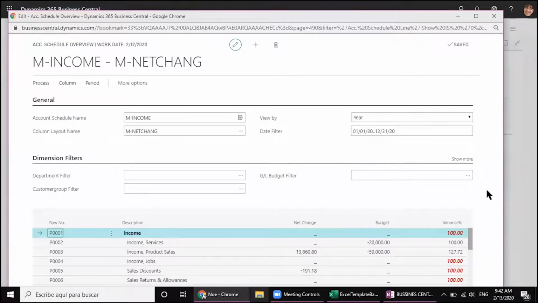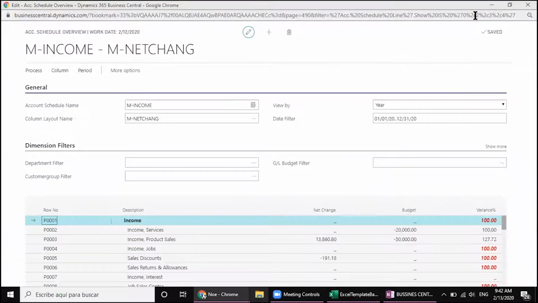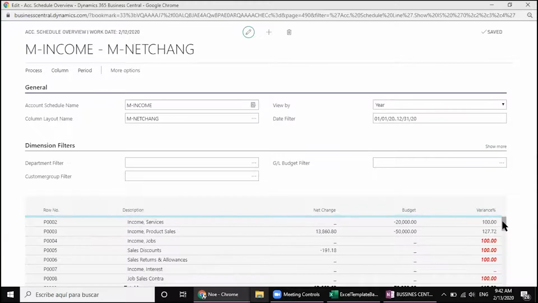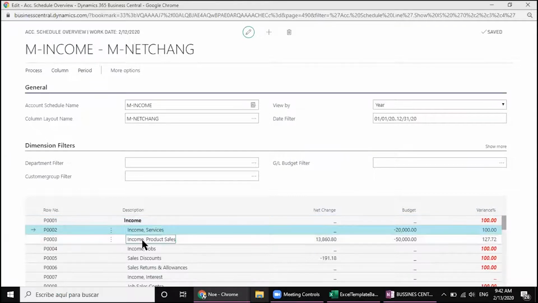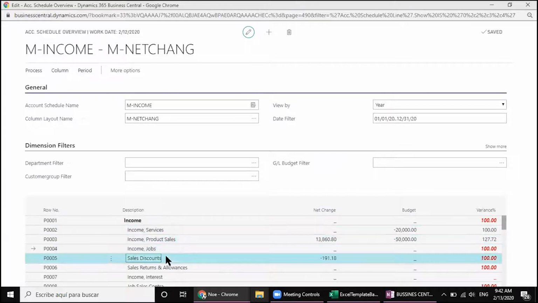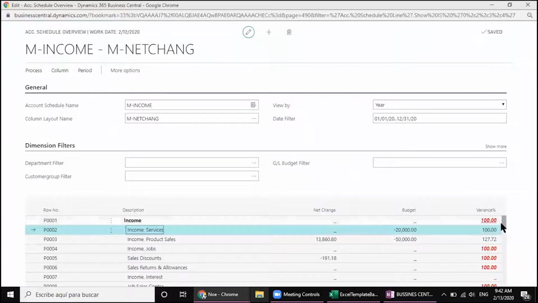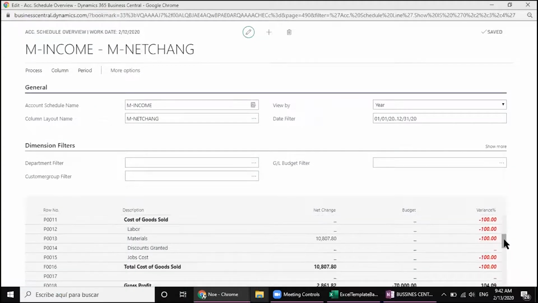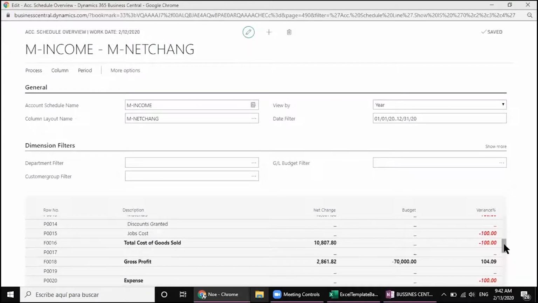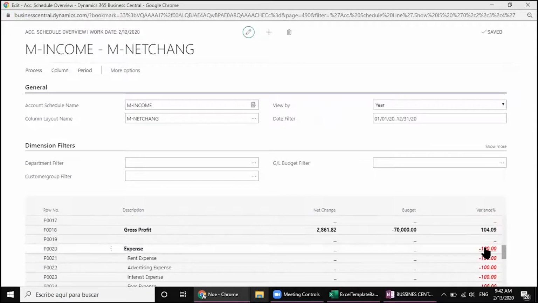Okay, here in this type of screen, you can see that you have the information versus net change versus my budget, because I have a budget, by the way, and it's analyzing the variance. All right, so here I don't see the GL account number. I'm seeing my category: sales discount, income services, the one that I showed you before, right? But the idea is that you're going to be analyzing this information automatically, and you can drill down.